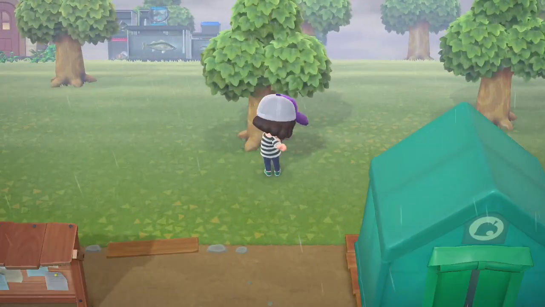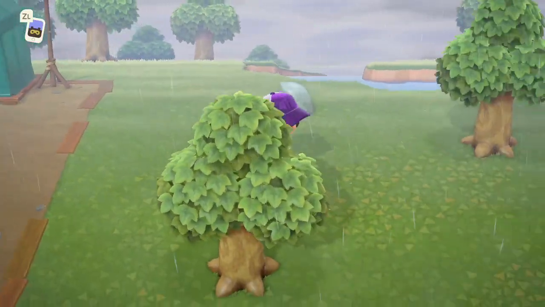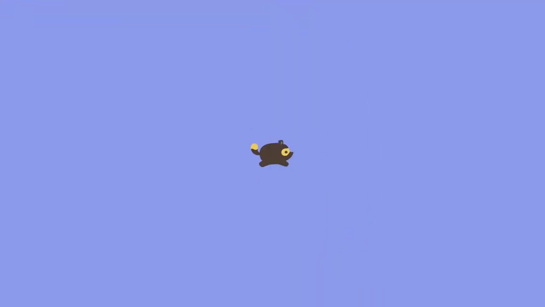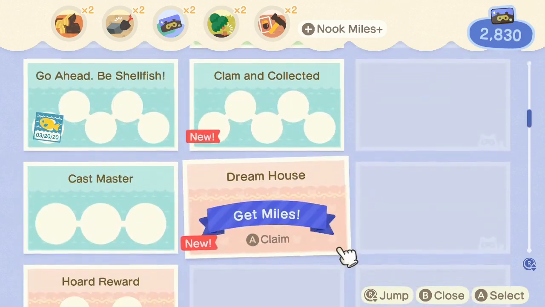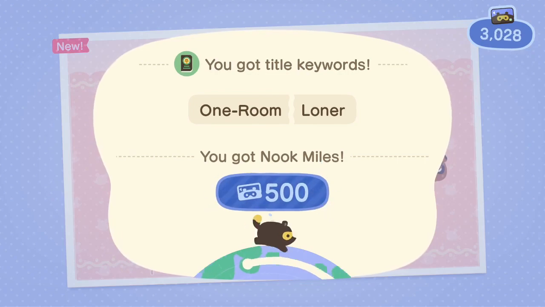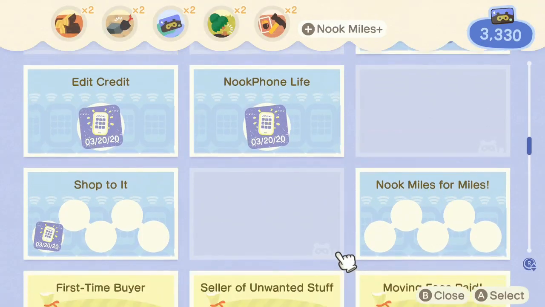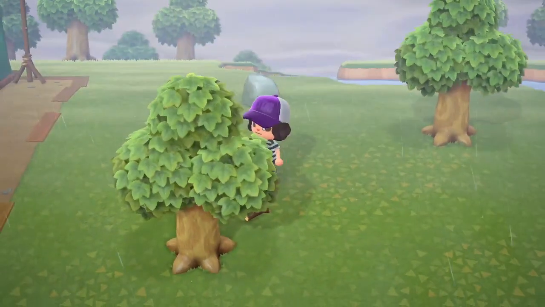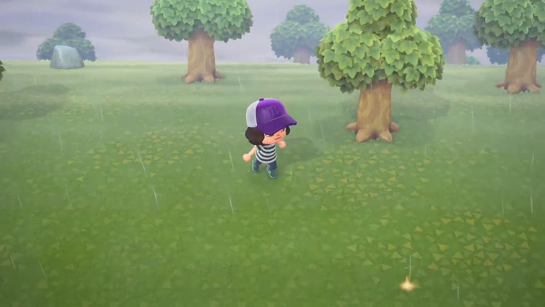Speaking of friends, I should probably go visit my neighbors, because I get Nook Miles for talking to my friends on a regular basis. Dream house. Yay. One room loner. Ain't that a title? I'm a one-room loner. I suppose it's if you're living in a studio apartment by yourself.